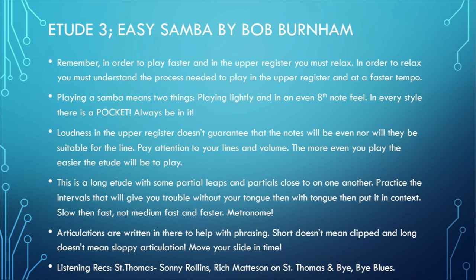In order to practice that, I would recommend a couple things. First off, being able to buzz what we call sirens or firefighter sirens, whatever you want to call them. I know whenever I was first learning about them, we called them sirens because they sounded like the fire truck sirens.